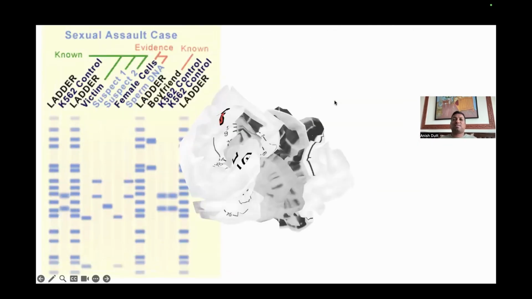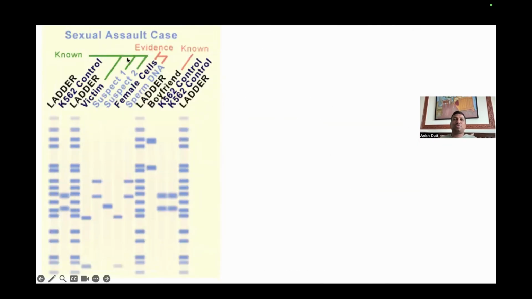Let's practice some exercise. What do we have here? On the left hand side, as you can see, there is a sexual assault case, which actually means that the victim is alive and she is claiming that she has been sexually assaulted or raped. So here in this chart, we have the sperm DNA, we have female cells, and what's this thing called ladder? Ladder is a sequence of artificially synthesized DNA molecules which are of known size.